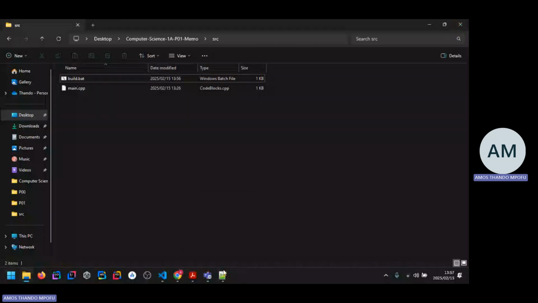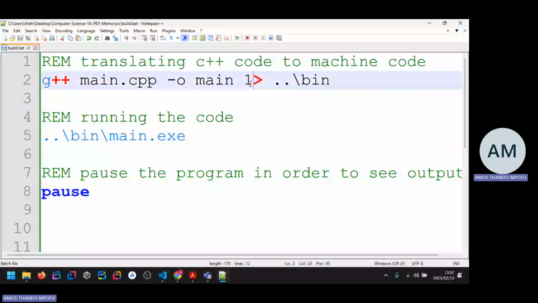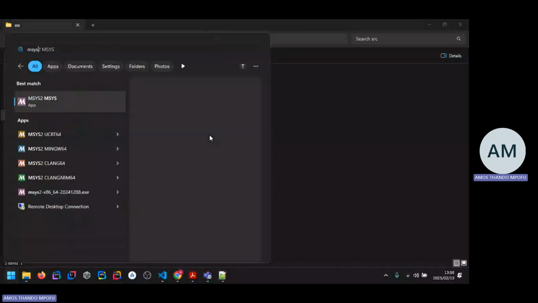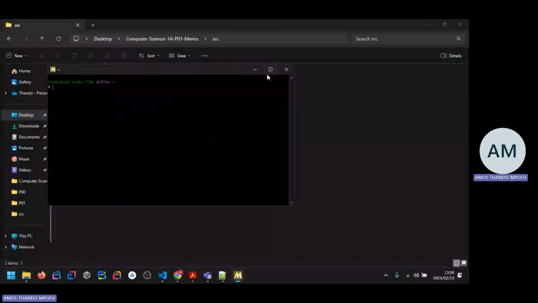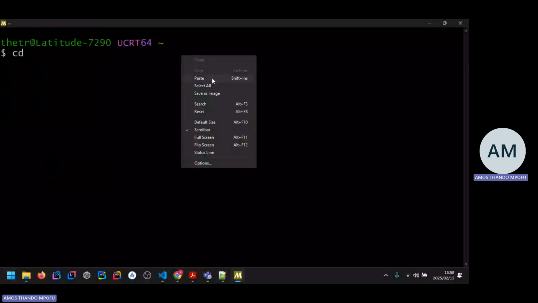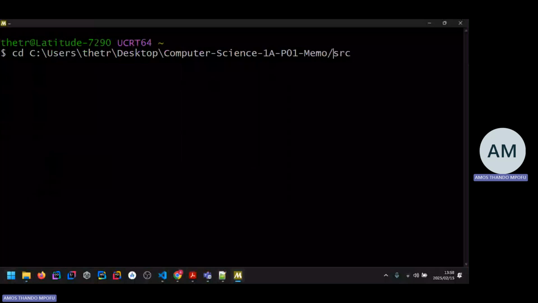Did I? I think I once did it. Let me try doing it manually. MSYS2, but I think I did it last year with this terminal and it worked. It's just that Windows has its own issues sometimes.